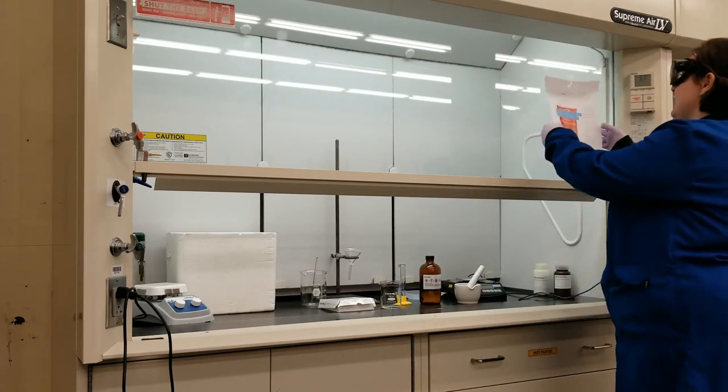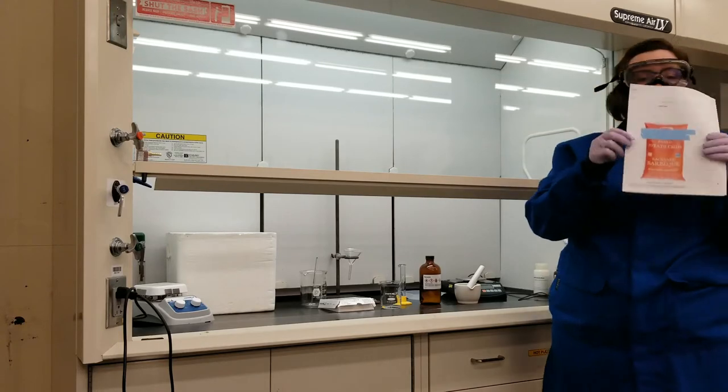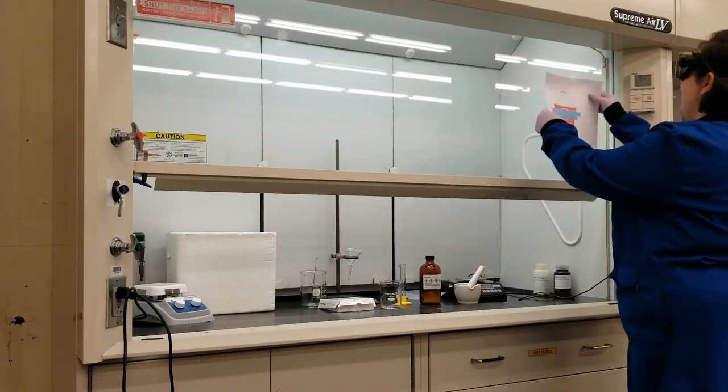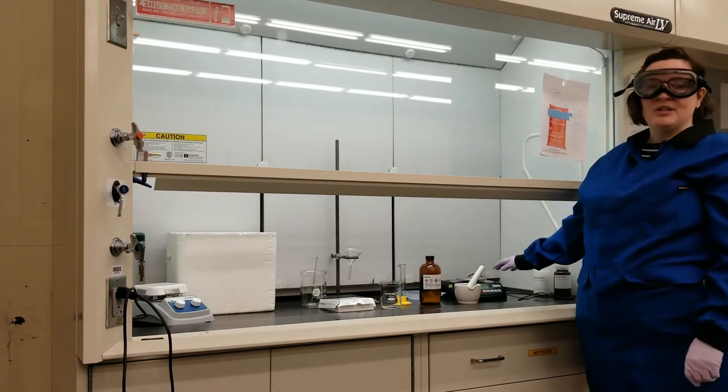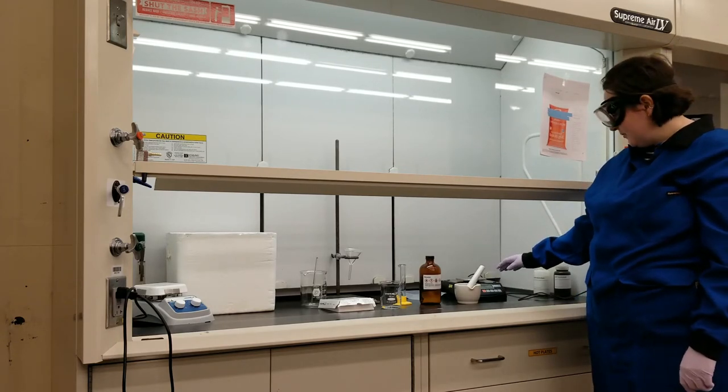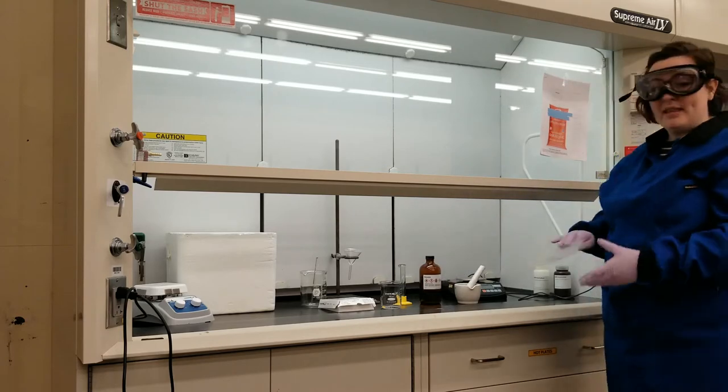In this lab, my materials are going to be some backyard barbecue potato chips from a redacted brand, and I'm going to want to be able to weigh my potato chips so I have a balance that has a precision of 0.01 grams, and a weigh boat to weigh them in.